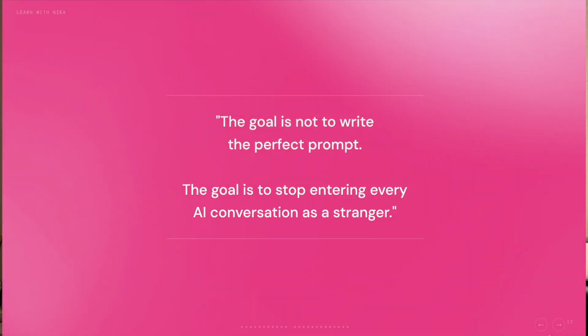You write it once, you save it, and you paste it on top of every new conversation you have with AI. And from that point, the blank screen is no longer blank. You walked in with context. AI walks in knowing who it is talking to. The goal is not to write a perfect prompt. The goal is to stop entering any AI conversation as a stranger.